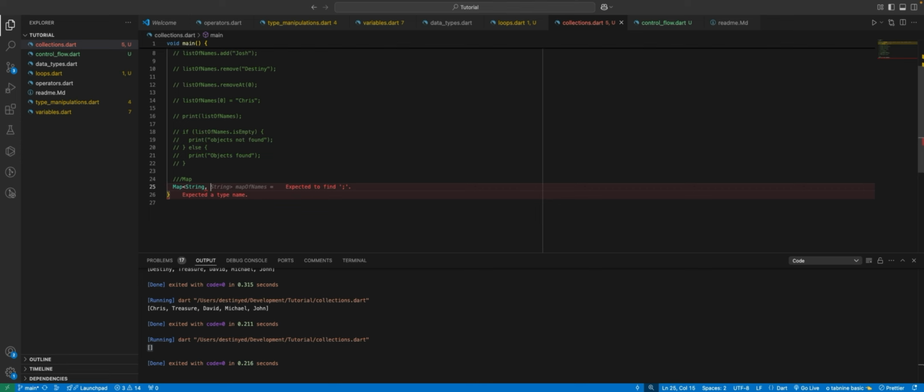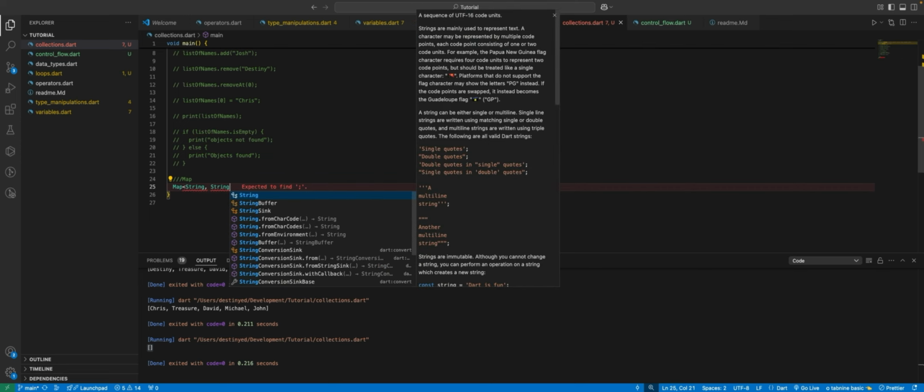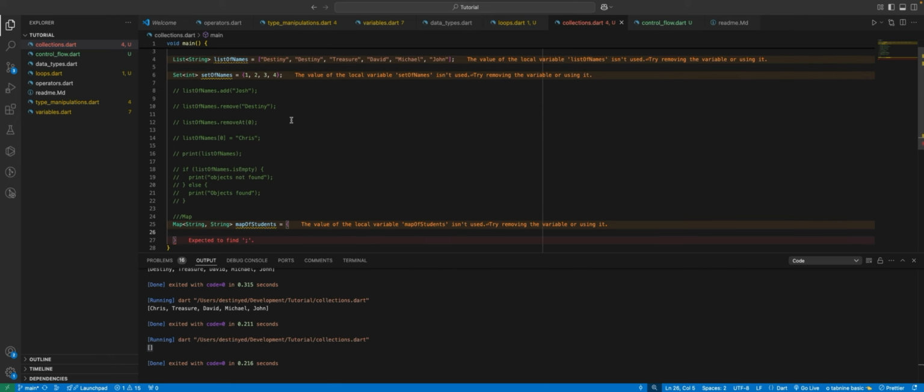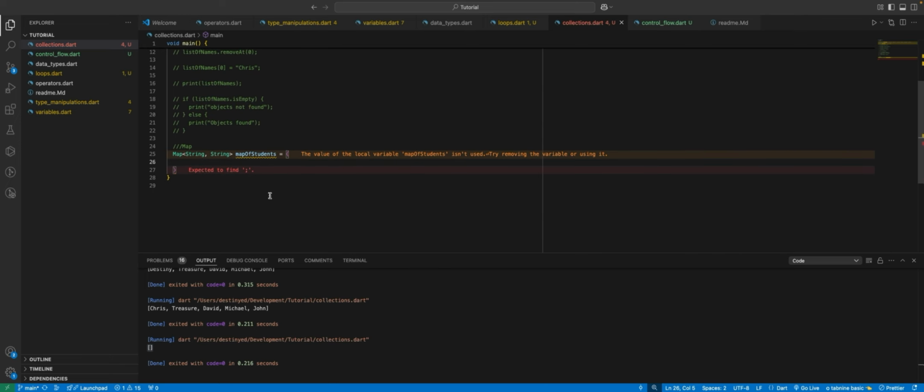So first you have the string. Let me just use string, okay? You can use string dynamic and all that, or string integer. So let's say map of students. Okay, you can have something like this. It starts with this square bracket. This curly brace is just like set. So remember I told you that it has a key, right? So we have our ID. This is the key, very unique.